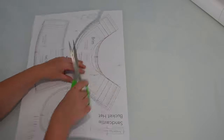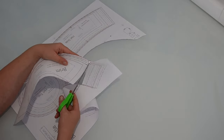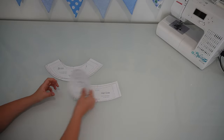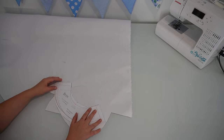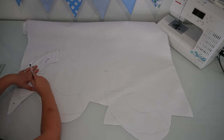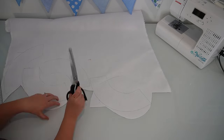For Ruben's hat I'm cutting a 6-to-12-month size because even though he has just turned one, this hat does run a little bit big for my kids, so I size down when I make it. With our pattern pieces cut out of paper, we're now going to start with our brim piece and cut that first out of our interfacing. I am using iron-on interfacing and I'm going to put it onto the non-shiny side and trace out four of my brim pieces.